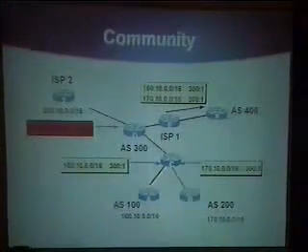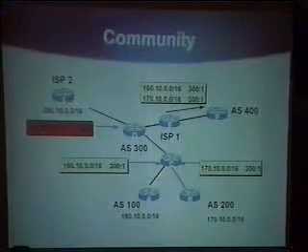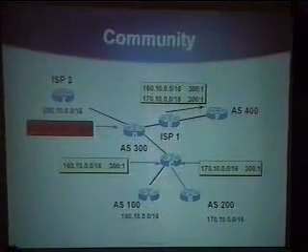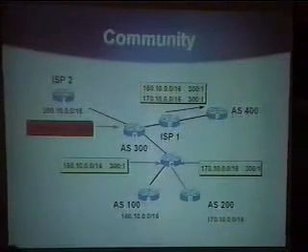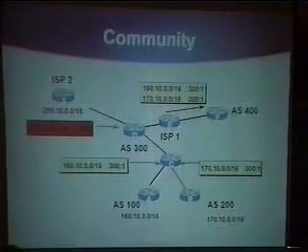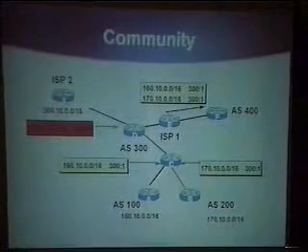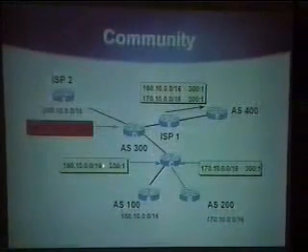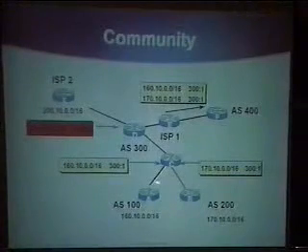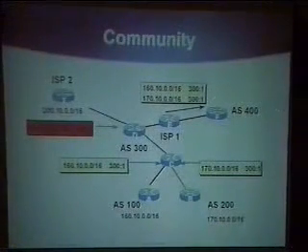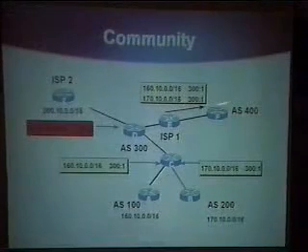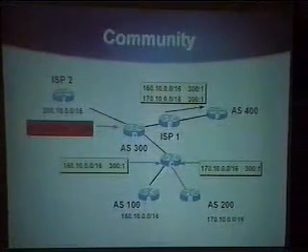Of course, people tend to say, well, you could just use prefix filters or AS filters, couldn't you? And the answer is, well, yes. What happens if AS100 then starts announcing more prefixes to you? Okay? You've then got to change your filter here and change your filter there and change your filter in half a dozen places throughout your network. Whereas if you're just tagging with community 300:1, your filter is immediately updated there. You don't have any work to do because you're allowing everything within this community into AS400. Right, so you're just matching: is it in community 300:1? Yes, we send it here. If not, it doesn't get to go.